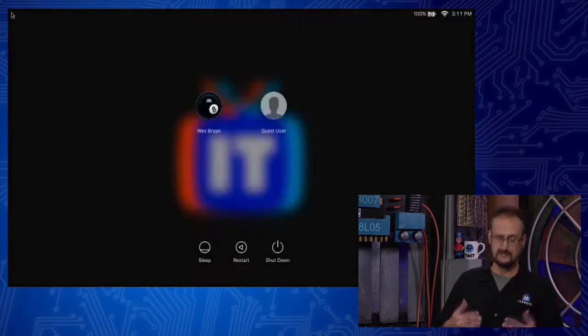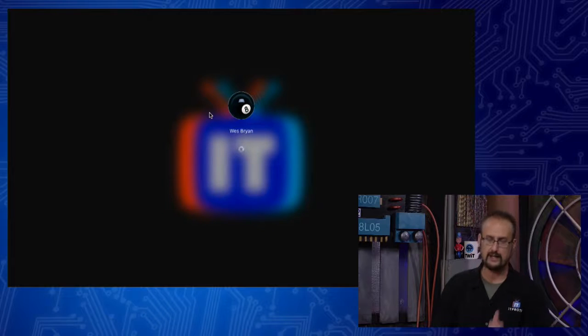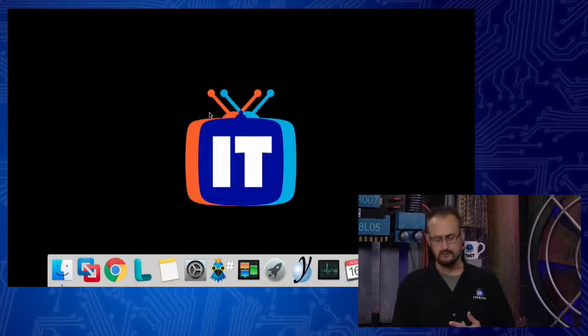So I get to reboot right back into the Mac OS, and again, now the Mac OS is taking control basically of the hardware, like we've talked about in other episodes when you do a multi-boot situation. And what you should see here in a second is that we get the login screen, and just like that, I could type in my super secret password of 123456, and I could log back into this machine.